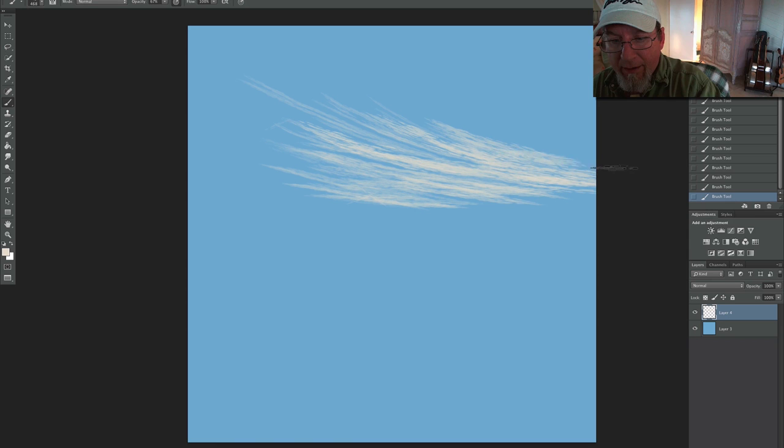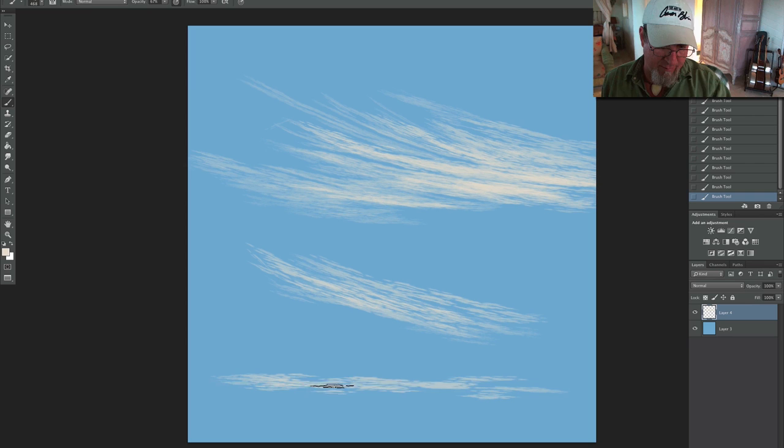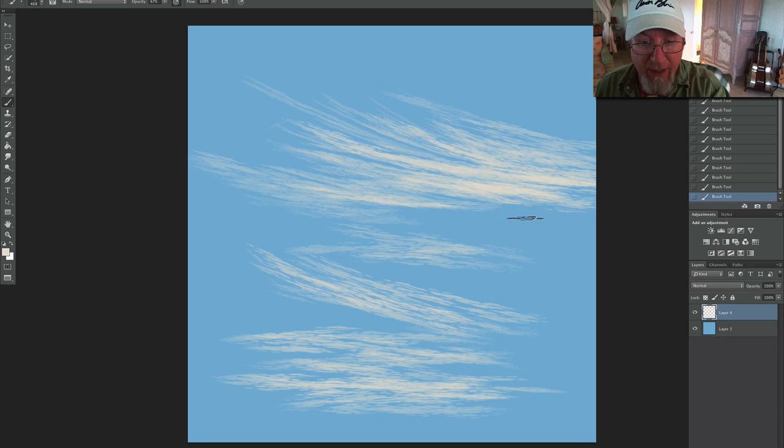Get some nice wispiness there. See that? And also, it could make some nice water. See that? It's just a nice all-around brush. Great for clouds. Really great for clouds. This is what it was made for.